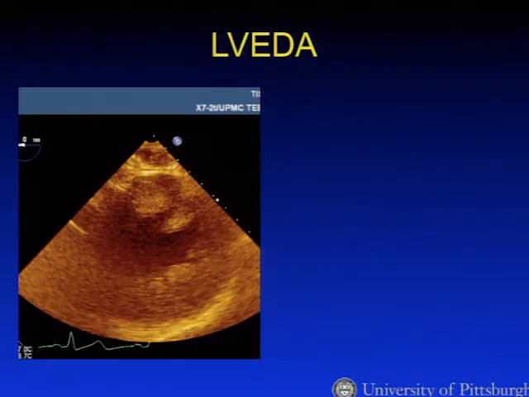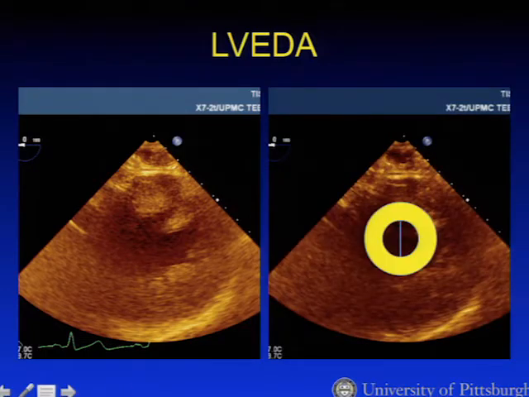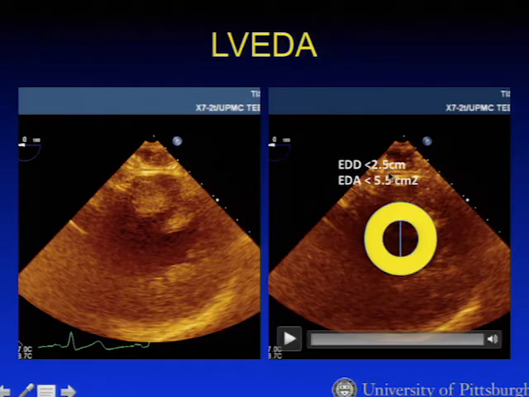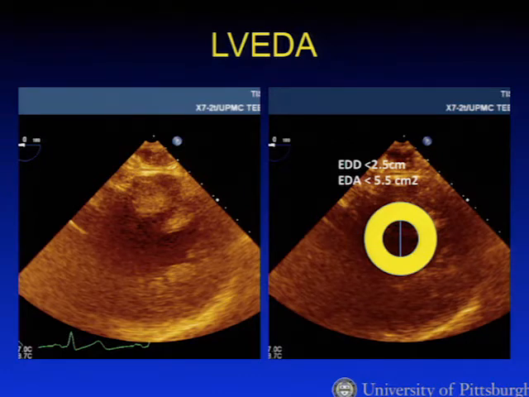As a small left ventricle can be seen in pericardial restriction, acute cor pulmonale or right ventricular dysfunction, and other conditions that cause decreased LV compliance like ischemia, infiltrative cardiomyopathy, or hypertrophy. There are values published with respect to cutoffs for a diastolic diameter of less than 2.5 or an area of less than 5.5, but those have not necessarily been replicated on further study, and I think probably present a vast oversimplification.